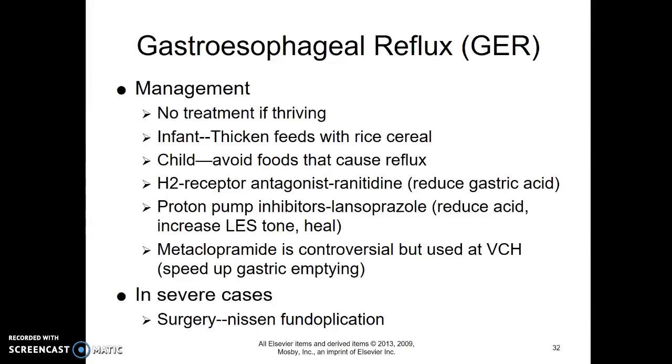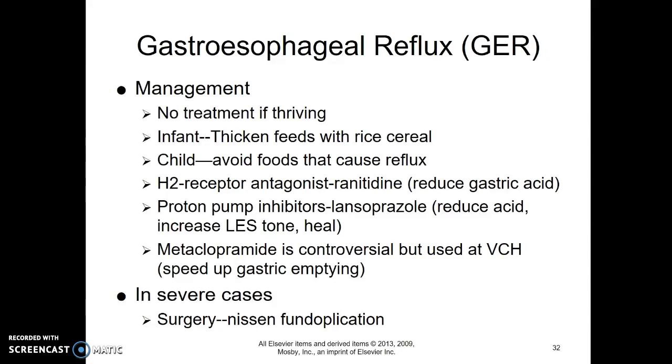At Valley Children's, we use Reglan, which is metoclopramide. We use that a lot. Our book says it's controversial, but you will see it used a lot at Children's because it speeds up gastric emptying. On our delayed kids, that is often their issue, they just don't have good peristalsis. Their stomach stays full too long. And by decreasing the length of time that their feeding stays in their stomach, they don't reflux. So anyway, you'll see that used a lot at Children's, but our book calls it controversial.